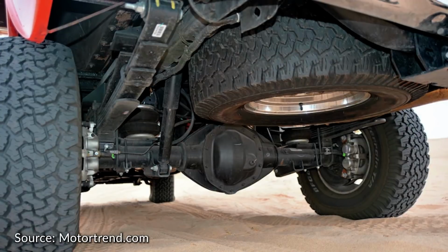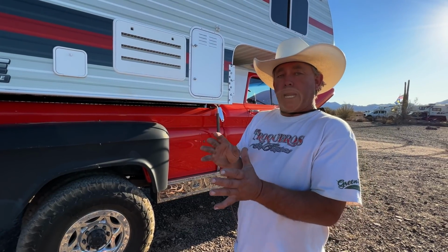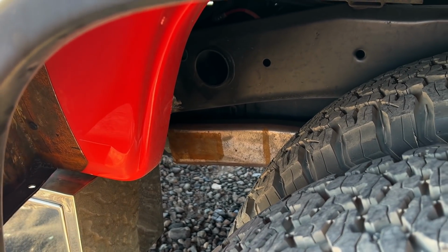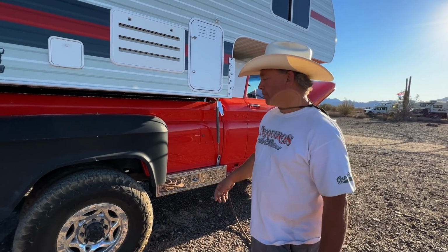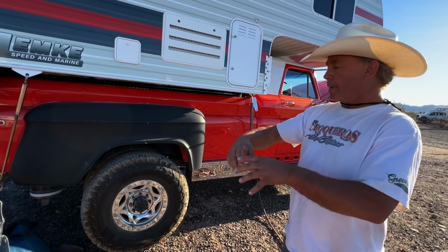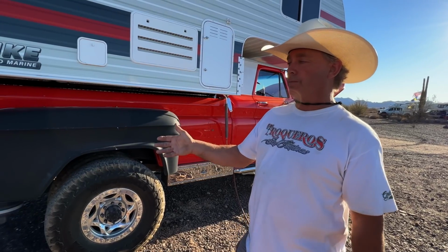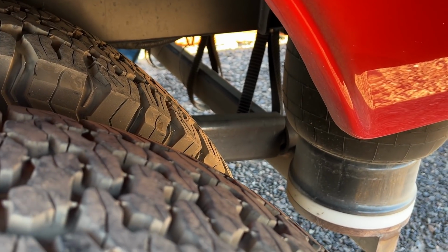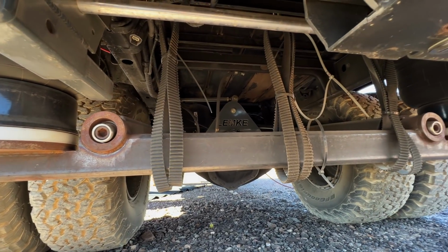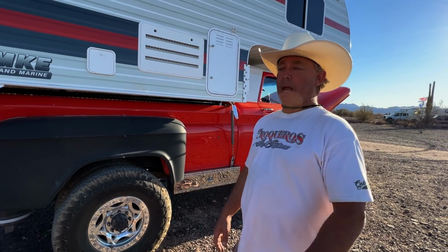So we got rid of the leaf springs. We couldn't have anything hanging out past the frame rail because we wanted to get that inner wheel moved as far in to the frame as we could so we could continue to run the Walker Evans wheels. So to do that, we built a trailing arm system. Basically, our bag bar is hooked up to a semi-style airbag. So like right now, we're probably close to 9,000 pounds on the axle, with the trailer loaded and everything. And we're at about 28 psi with no springs, and it rides incredible again. So we're super happy with how it turned out.